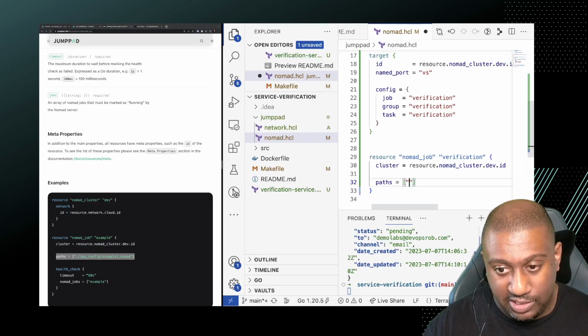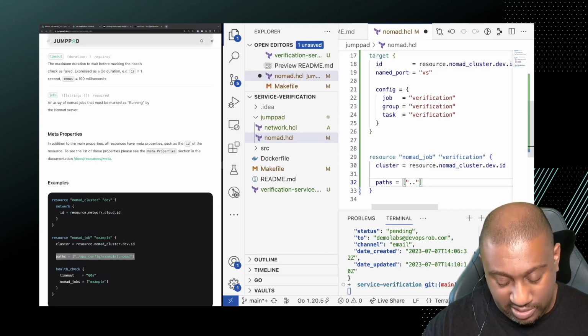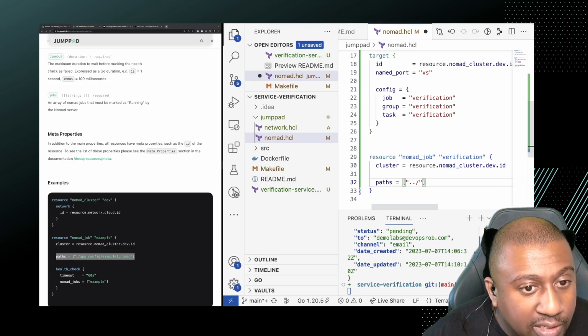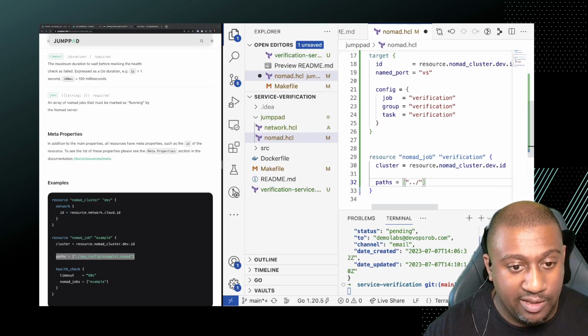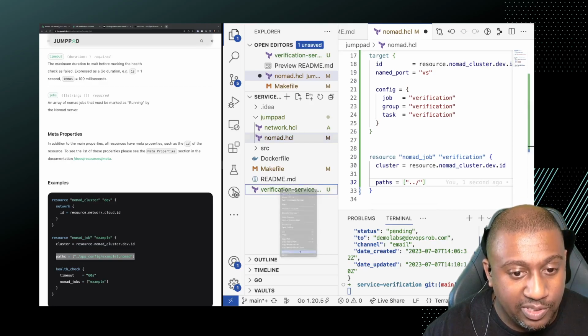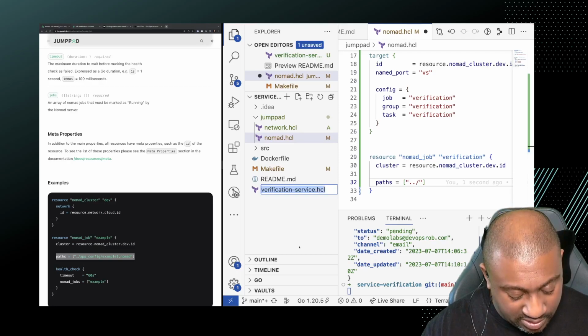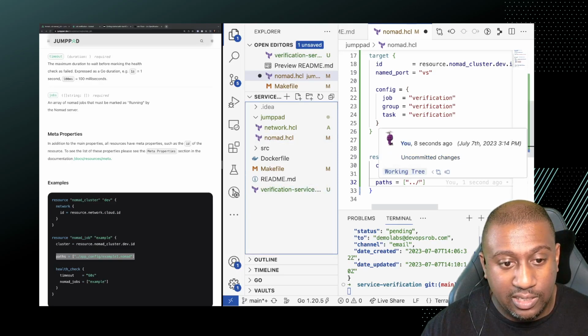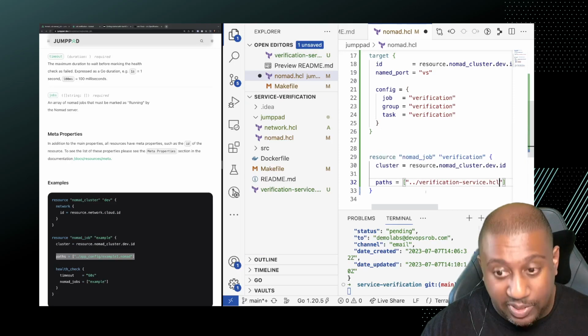It's actually going back one, I think, and then it's going to be verification service. I'm actually just going to copy that entire file name. Copy. Yeah, I'll paste that in there.